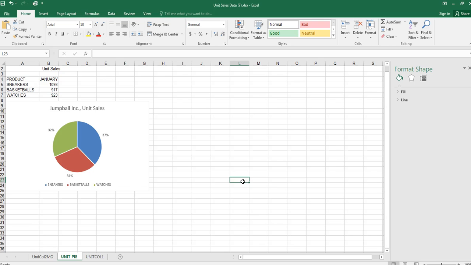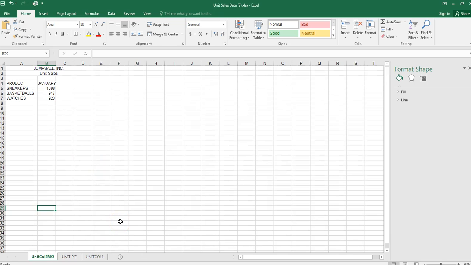Okay, lastly, we're going to come to the Unit Call 2 MO tab. We're going to enter in data for the month of February. Now I'm going to create a column chart as an object in the worksheet showing total sales of each product in January and February as shown in the illustration.